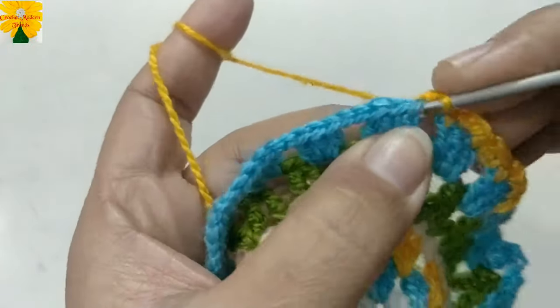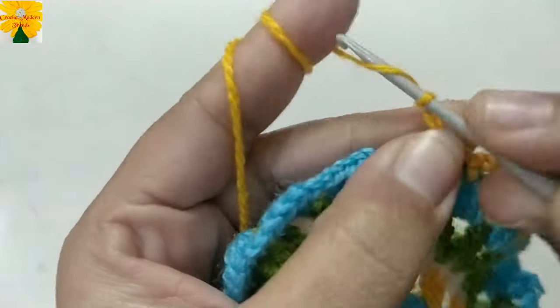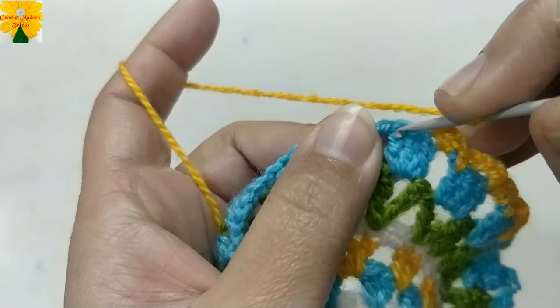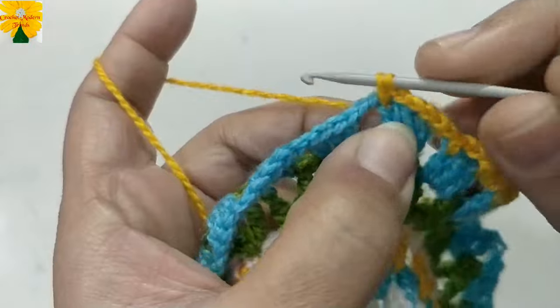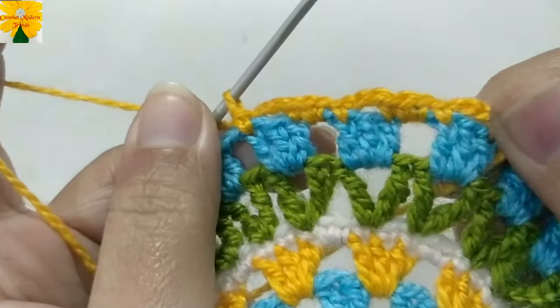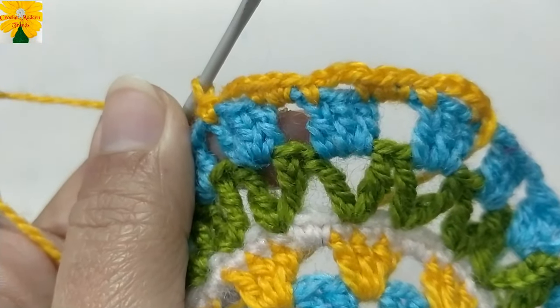On the top of the first double crochet of the next cluster, make a single crochet, chain 1, 2, and 3. Skip a stitch, join the stitches on the top of the third double crochet of this cluster with a slip stitch. So complete the round following the same pattern, and we'll meet again when this round would be completed.